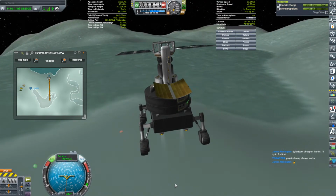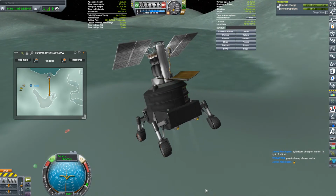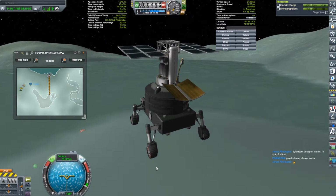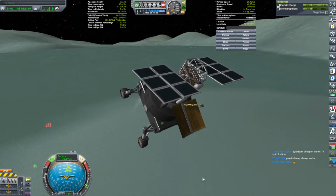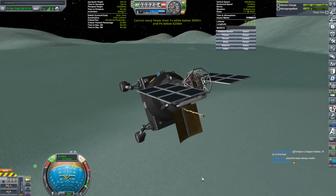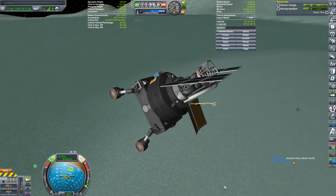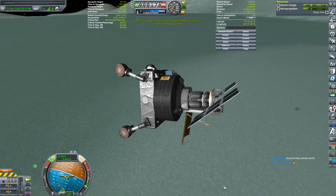Okay, I'm going to extend this just a bit. Slow ourselves down here a bit. So let's extend. I can see my crash point. See that? Let's push that crash point out further. Again, I've got to watch that monopropellant. We don't need this. Still going down. I should really... Okay, let's... Whoa. There we go. That feels better. I think I'm good. I'm not sure if I'm quite there yet, but I feel good. Let's arrest all our horizontal velocity here. Minmus is so forgiving. Yeah, that saved a lot of time.